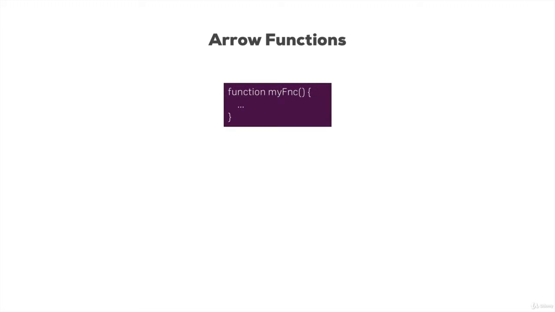You learned about let and const. Another construct you're going to see a lot in this course are arrow functions. That's a different syntax for creating JavaScript functions. A normal JavaScript function, of course, looks like this with the function keyword. You might also know the syntax where you have var myfunc equals function. Now, an arrow function looks like this.